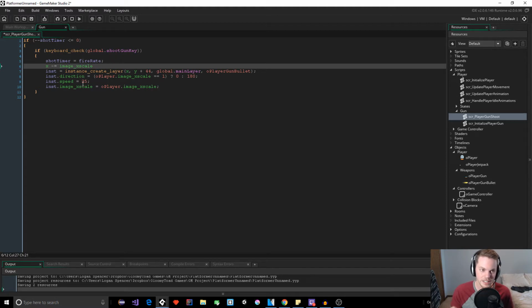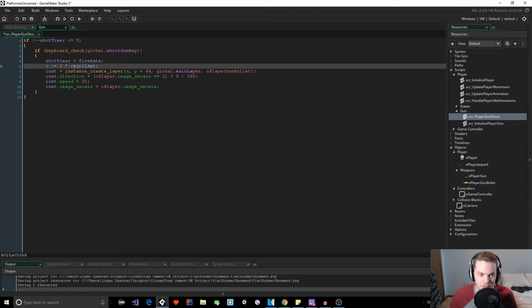So we're passing in our image X scale and multiplying it by our recoil amount. Well, what happens now? After you get this set, I'll give you a second to process this. X minus equal image X scale times recoil amount. So I'm going to go ahead and give you a small visualization. If we're facing right, this is what it's going to be equivalent to. X minus equal recoil amount, basically.